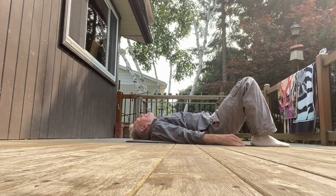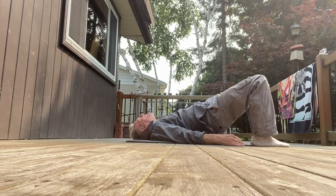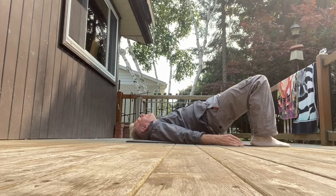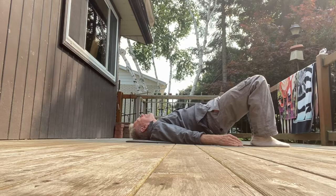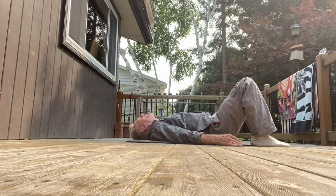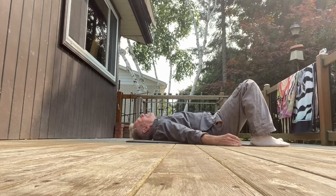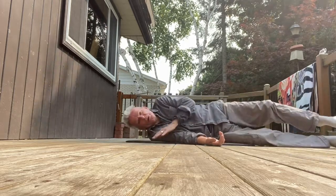Low back with a pelvic tilt. Hips go up slowly, as high as I can go. Tighten, tighten, tighten. And then down slowly. Push my low back into the mat and relax the hips. Good work. I'll just turn over on my side and go and do the next one.